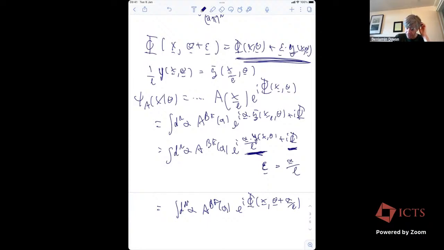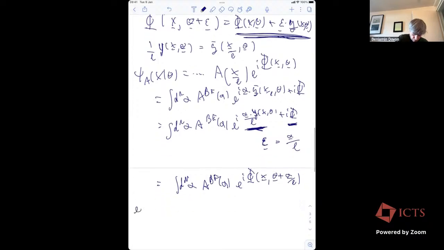It was important that it is a large scale so that I can just take the first order here. This is just the first order. There are corrections, and one should analyze the corrections, and these are quite subtle. But without going to these subtleties, at leading order, it looks like that. Once I have this, then it is simple to evolve. It is the minus I h t on psi a of x knowing theta. Then there are all these sums over n, cn, and some cn s of x, sum over permutations and all this.